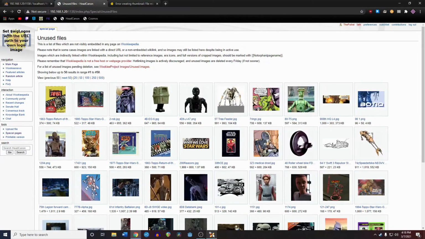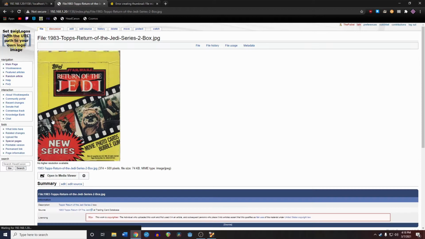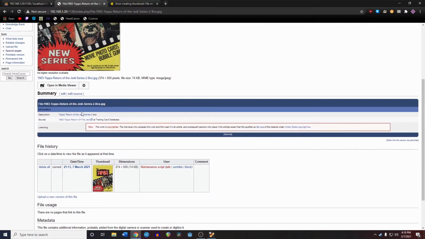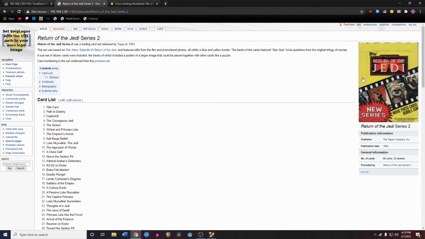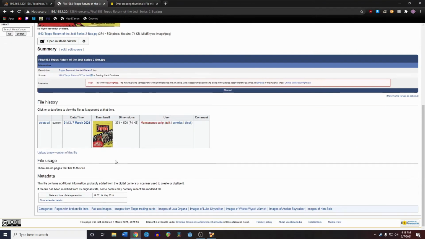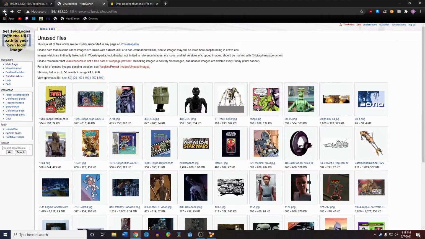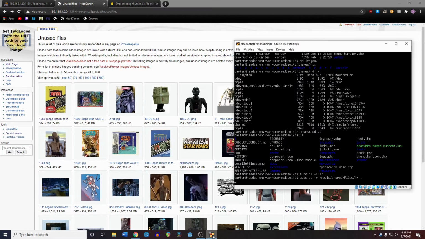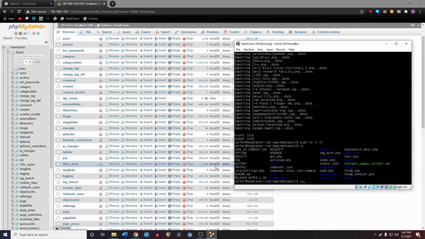Here's another problem. The wiki's unused files page shows a lot of files that are actually used, but indirectly. For example, every time an infobox template links to an image, MediaWiki doesn't detect that until the page's links are refreshed. The script called refreshLinks.php will fix this. Now, here's where I hit my first roadblock.